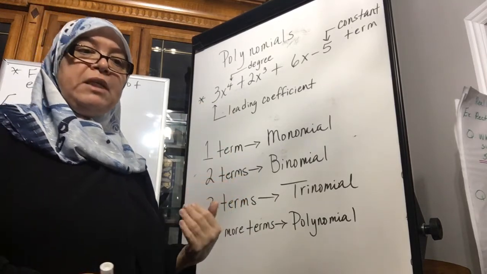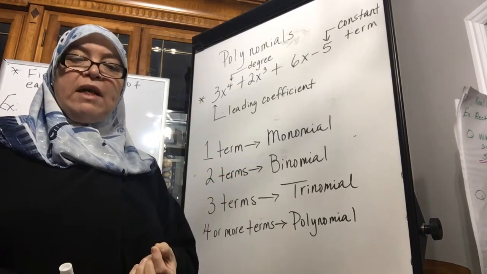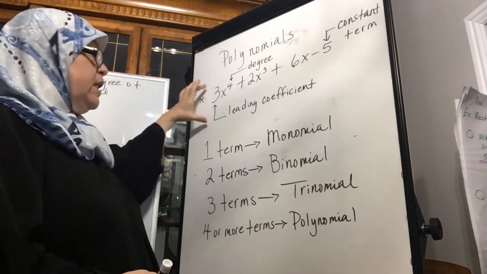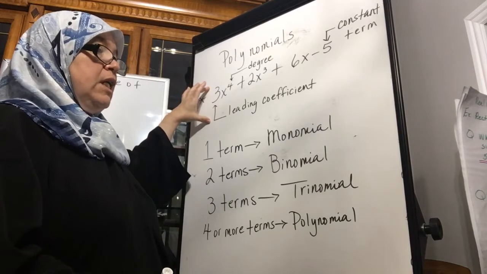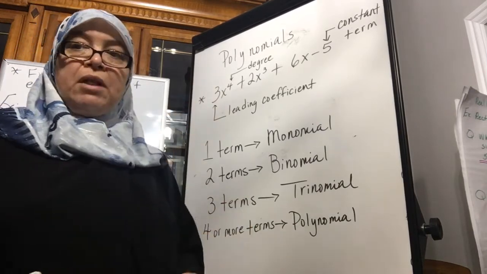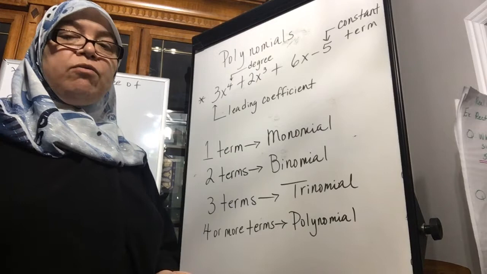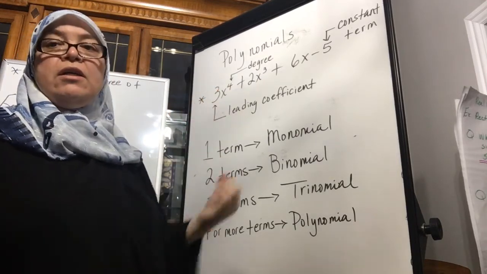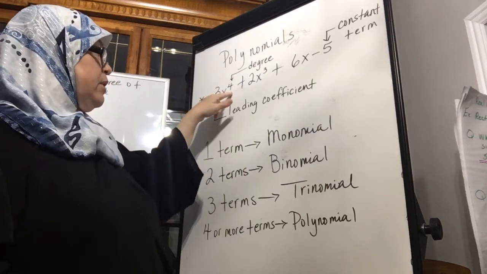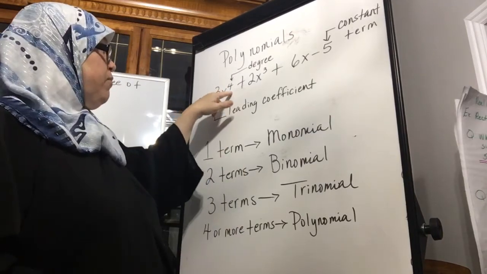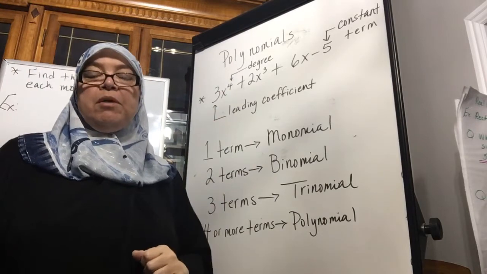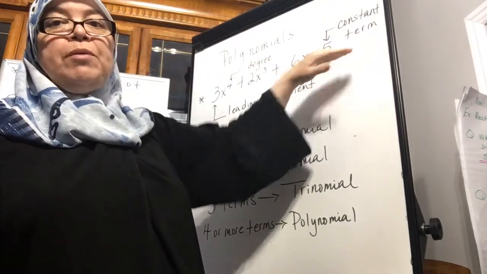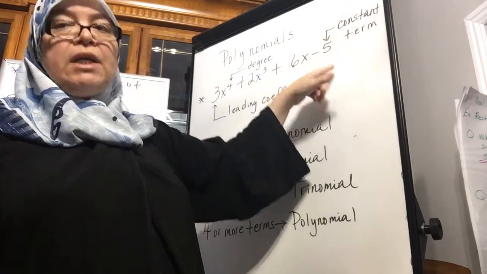The leading coefficient basically is the numerical value that is in front of the variable, and it's the leading term, number 1. And another thing is only if the polynomial is written in standard form. Standard form basically means in order based on power, and of course that's the degree. The 4 is the degree of this polynomial. And then also the last thing is the constant term. Constant term in this case would be a negative 5.